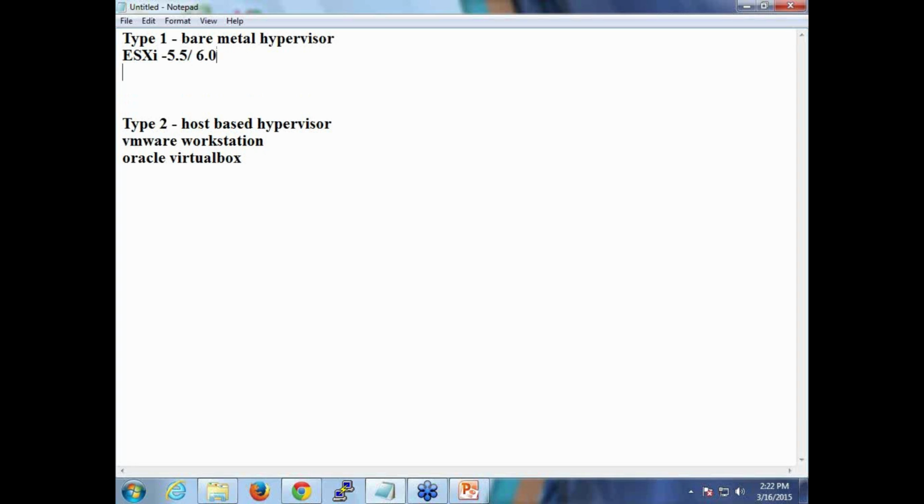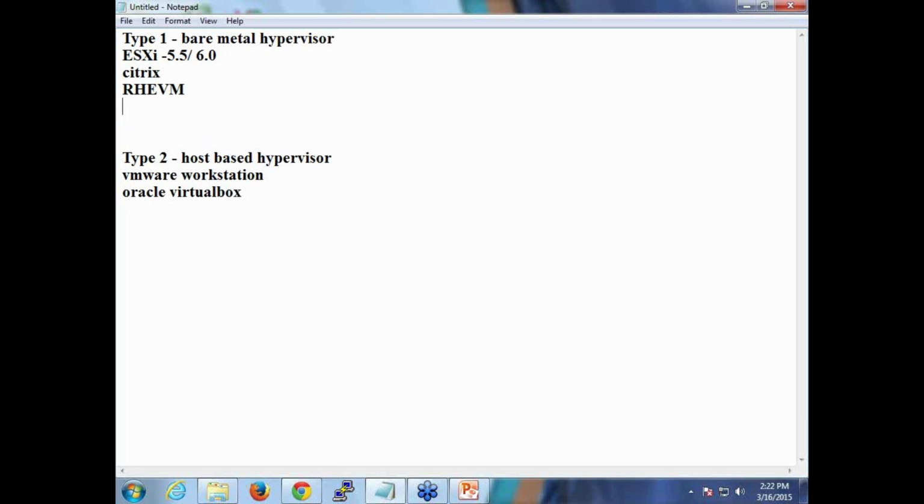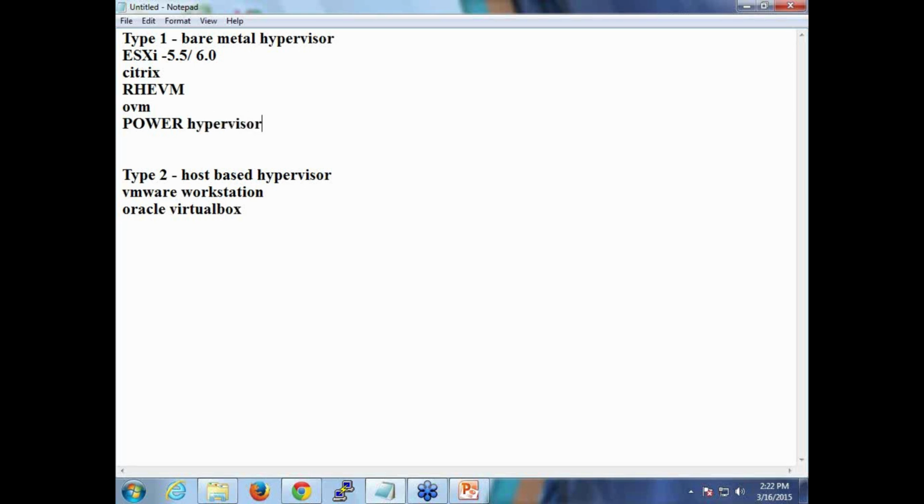Then we have the Citrix hypervisor, the Red Hat Enterprise Virtualization Manager hypervisor, and the Oracle VM Manager hypervisor. And from IBM, especially for the AIX environment, you have the Power hypervisor. So there are many hypervisors and software containing them available in the market.